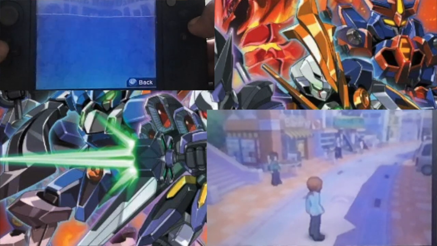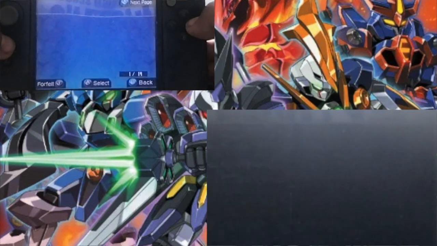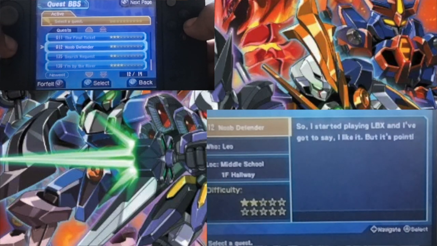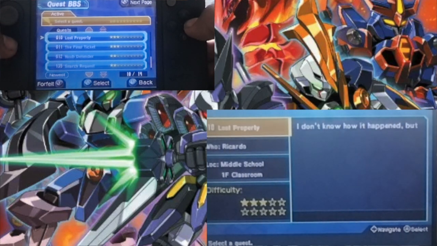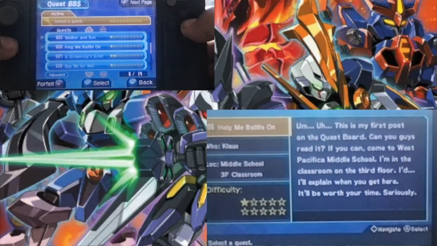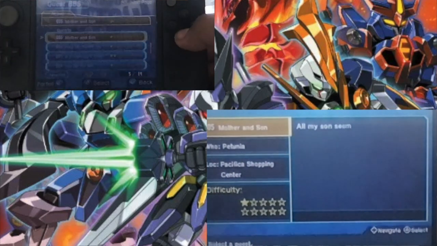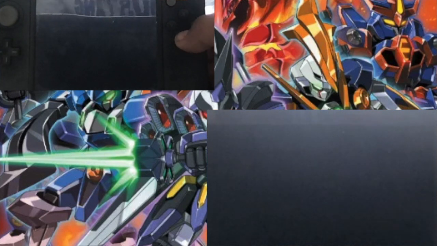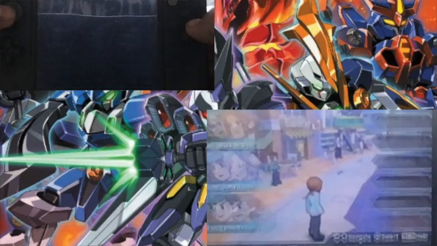So let's check out what more quests we have. I'm going to do some more battle quests, just because those are the easier ones to accomplish. Noob Defender, he needs shield. Well, I'm already here, though. So let's go with... Help me... Nope, not this one. Mother and Son. Basically, I'll just explain, half of these are battle quests. They're all really easy. None of them are particularly hard. If you want a quick way to level up, come here.